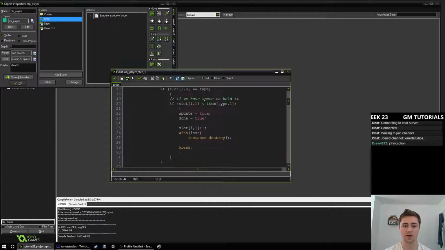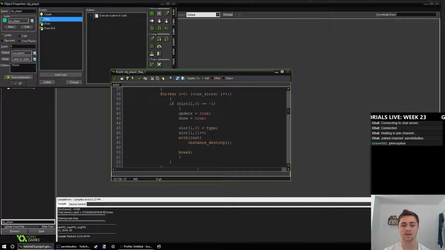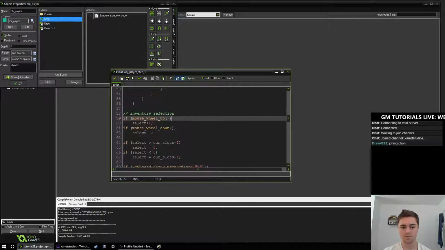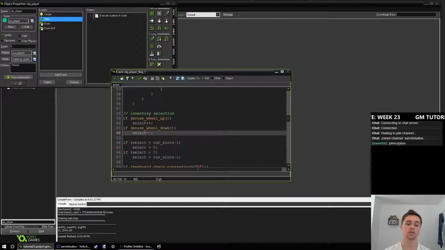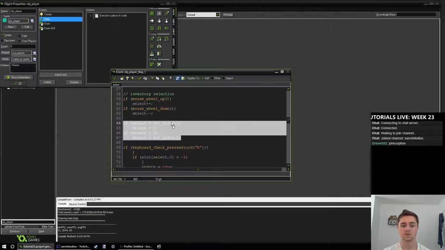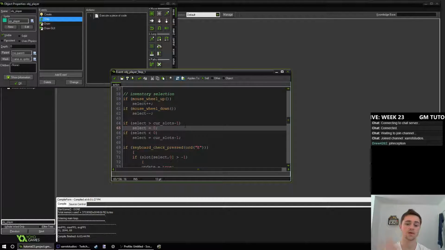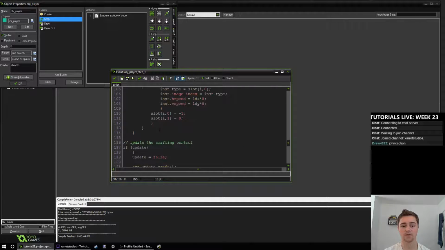So you pick all these up and you add it to this array, this 2D array slot. Those are the slots of your inventory. With the first index being the slot index, and this being like the amount or the type of item that's in that slot. And of course, if the type is equal to -1, then there's nothing there. So this just selects which item is in your inventory. So you use the mouse wheel to scroll through your inventory and select which item you're holding currently. This just loops back around the inventory, so if you go past 0, it comes back around this side. E drops whatever's in the currently selected inventory slot. Q drops everything in your inventory.